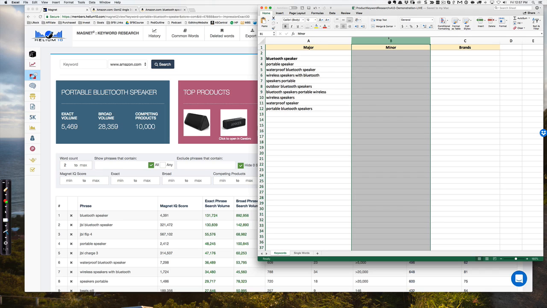But before we go down this rabbit hole, I just want to stress that for most of you, if you're releasing a garlic press, you're not going to have like 300 minor keywords. There's just not that many ways to describe a garlic press. But for a product kind of like this one, you're going to have more keywords than normal. All right. So let's go through the process here.